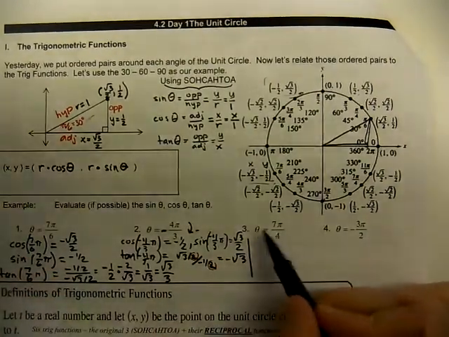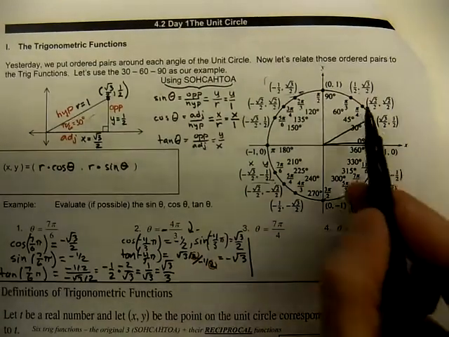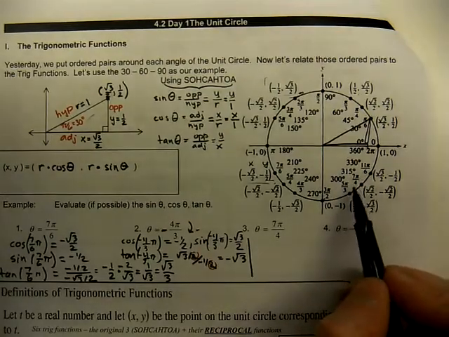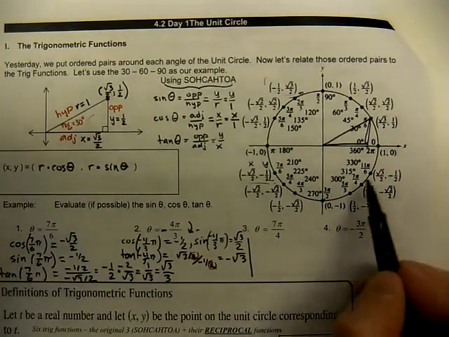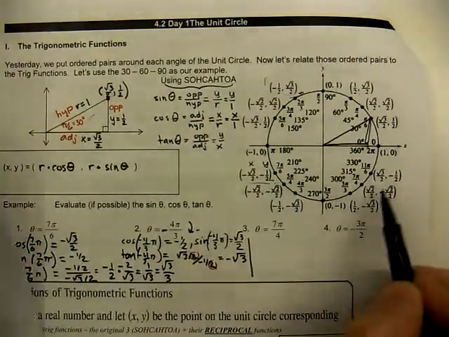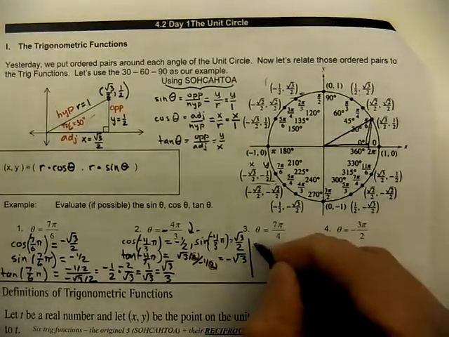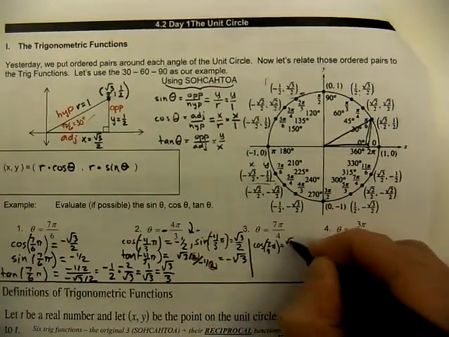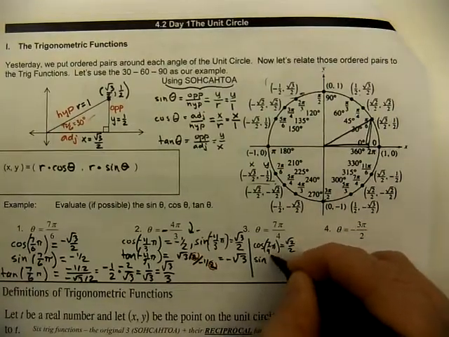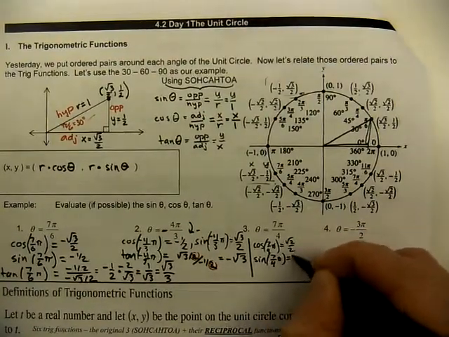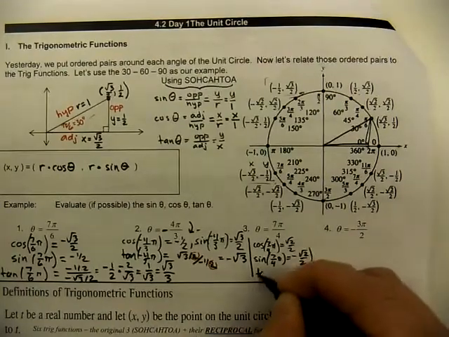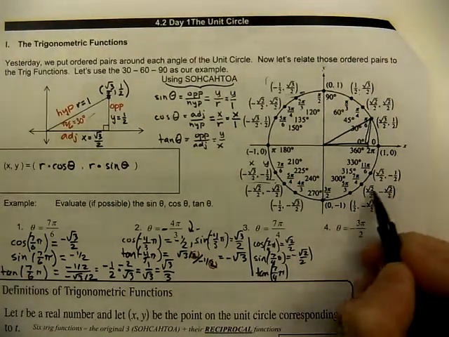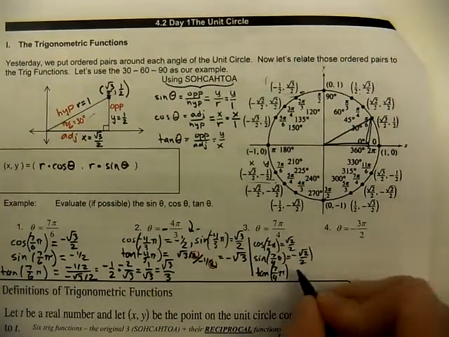Here's number 3. We have a central angle of 7/4 pi. So 1/4, 2/4, 3/4, 4/4, 5/4, 6/4, 7/4. Again, you can count in case you lose track of where those numbers are. These are the ordered pairs. This is the ordered pair. These are the coordinates. So here we go. Cosine of 7/4 pi is the x-coordinate, which is root 2 over 2. Sine of 7/4 pi, negative root 2 over 2. And then tangent of 7/4 pi. Now notice they're exactly the same, they just differ by a sign. So that means they'll cancel themselves out and leave you with a negative 1.